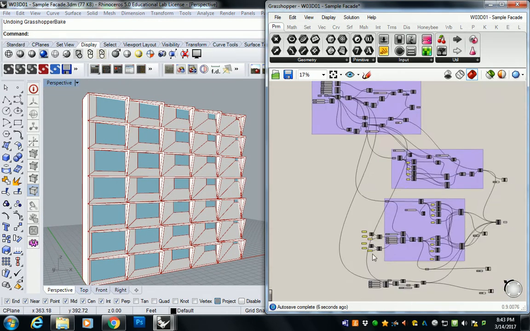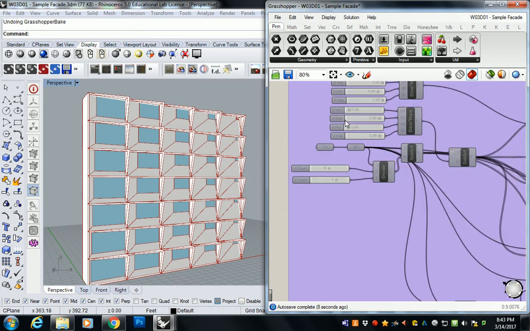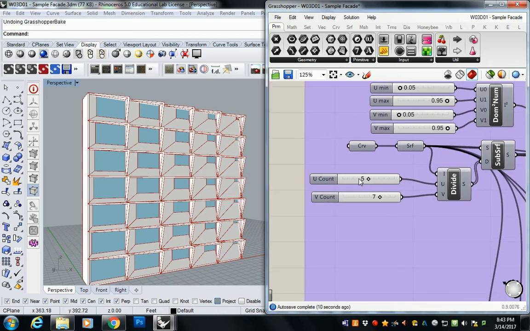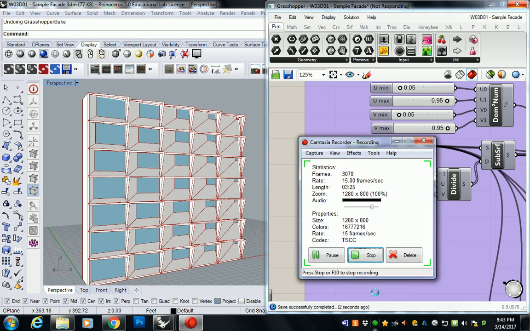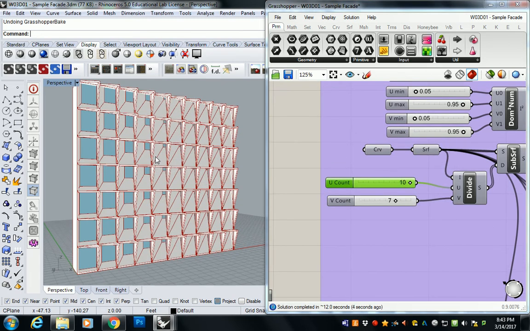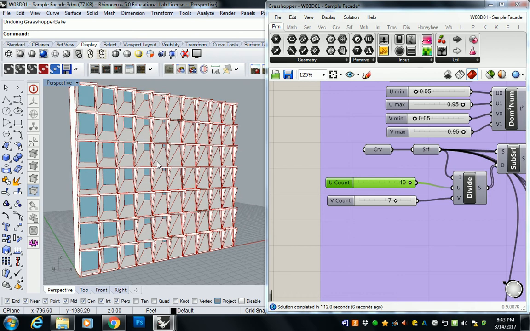I can do the same thing up here, and I can change how many subdivisions I create. So this might break it, actually. There's a hole in my definition, but it might take a moment. Okay, so it's a pretty dynamic definition, and I think you're going to enjoy making it.